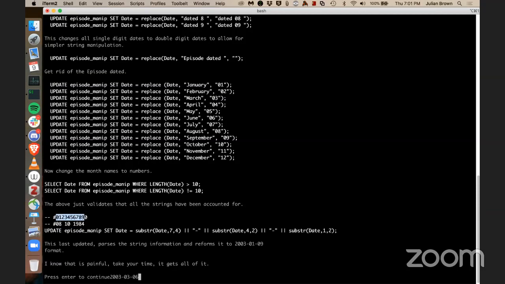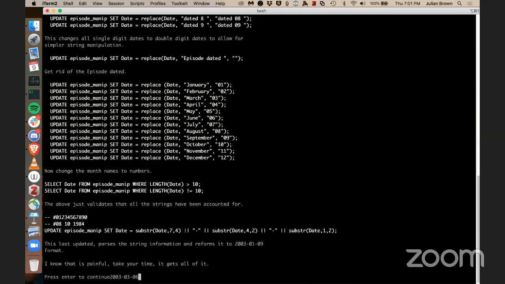And then finally, the last statement I'm going to do is I'm going to extract data and concatenate it. So again, I'm going to pass through every row of the episode manip table, and I'm going to reset the date value to be substring. In other words, get me the sub part of the string starting from the 7th digit and get 4 digits.